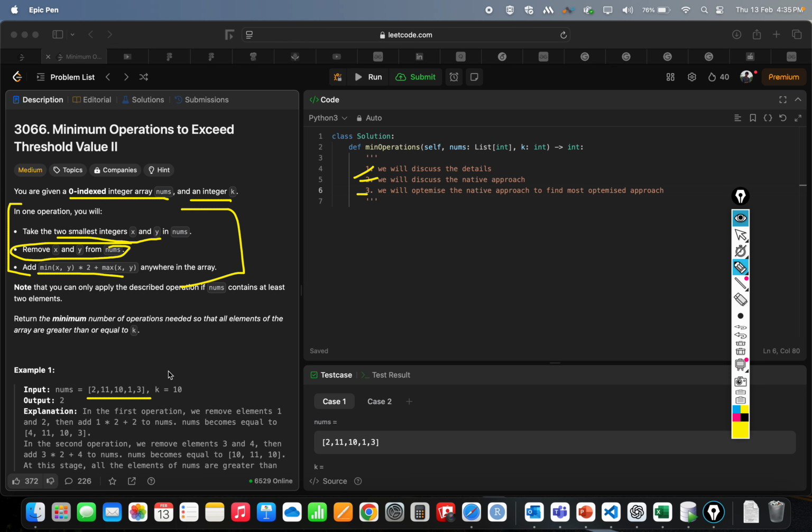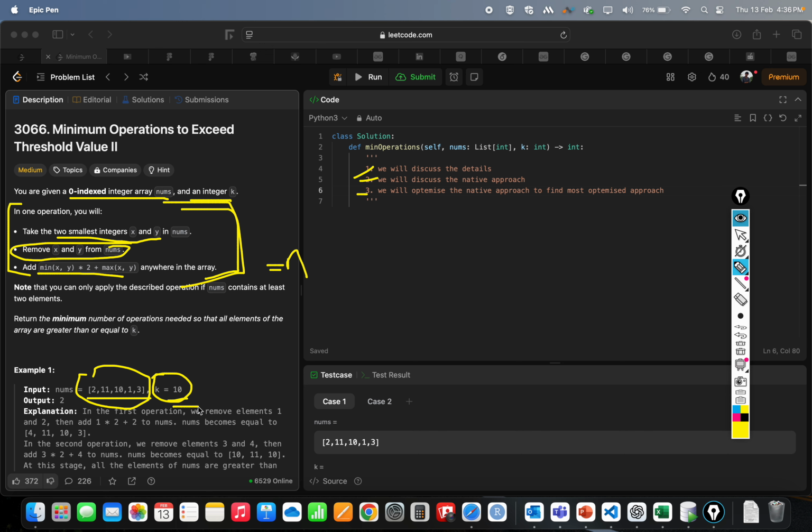We have to do these operations n number of times, till all the numbers in nums become greater than or equal to k, right?